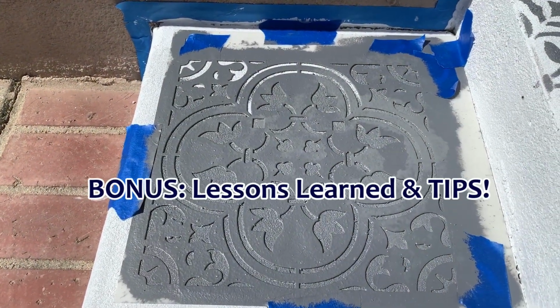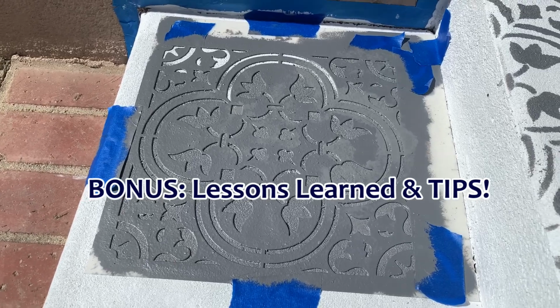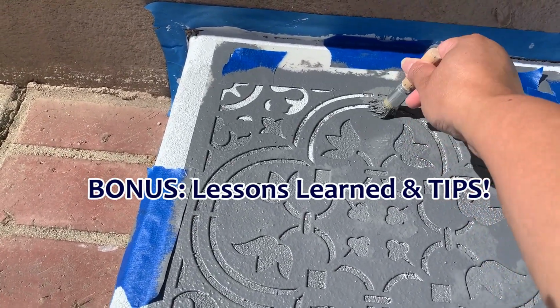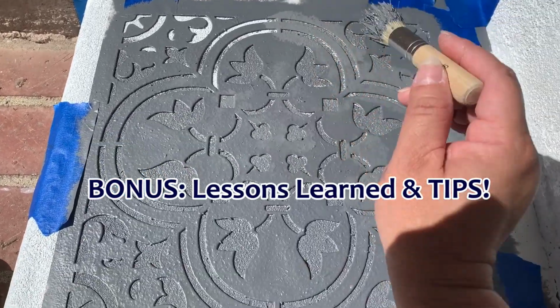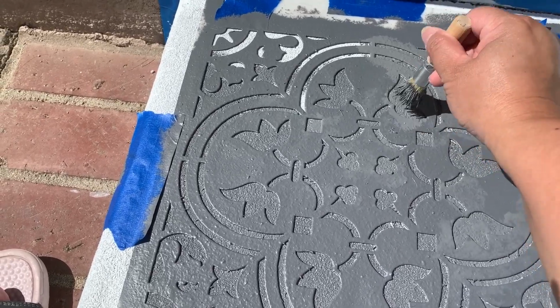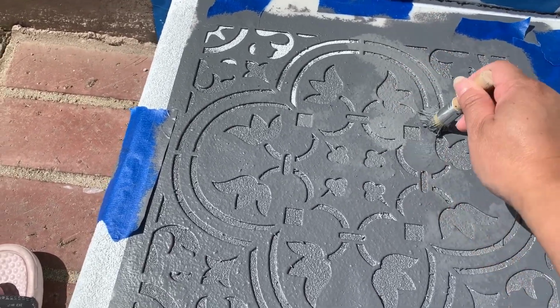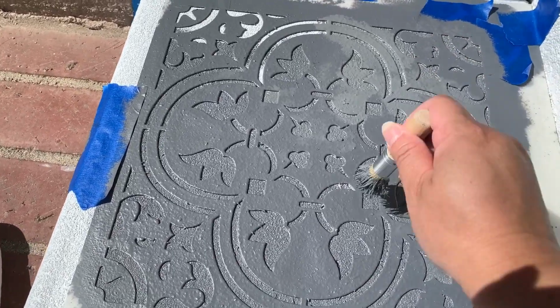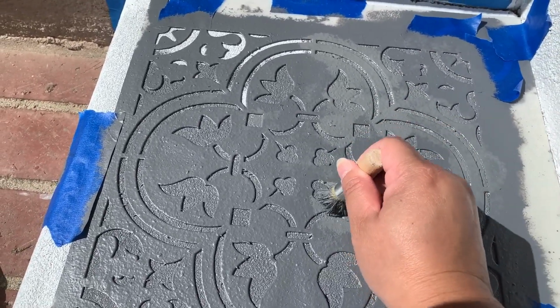Okay, so just wanted to share a couple lessons learned and tips from doing this stenciling on the patio. Basically, this stencil gets pretty thick with layers of paint after multiple uses, so I would highly recommend getting a couple of them. And also if it tears when you're doing maybe a corner or a side.